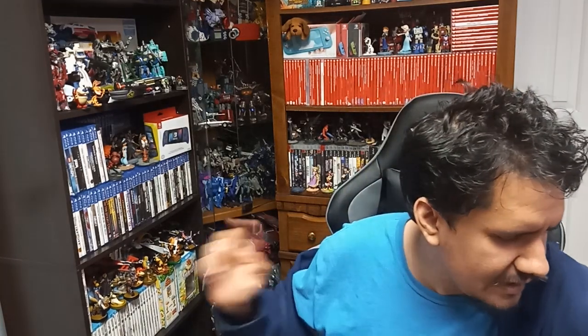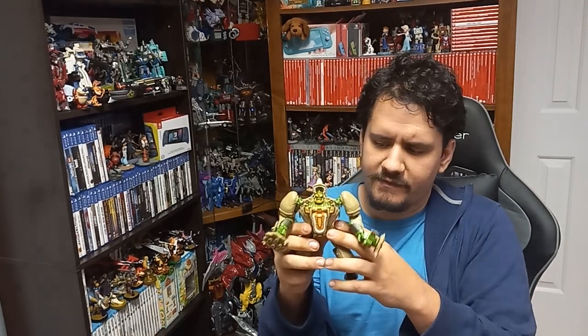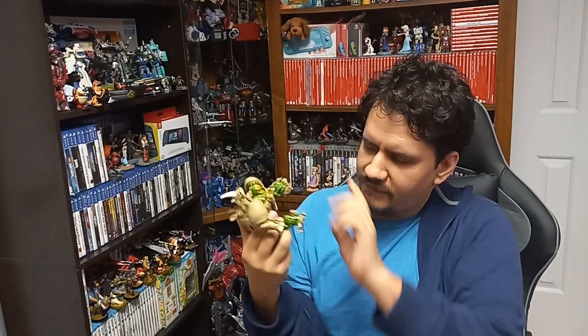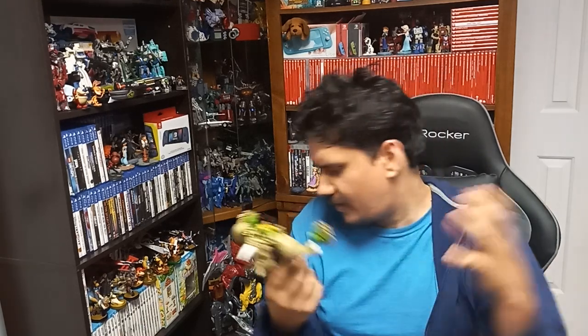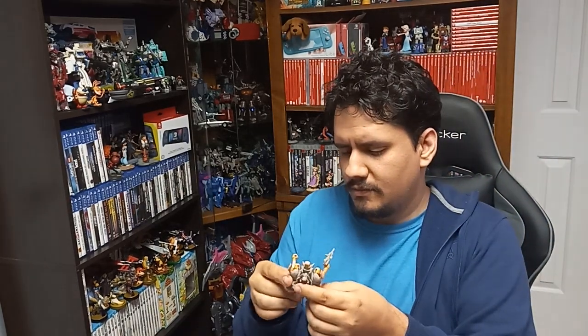So, number 9, we're going to give it... Oh, the other figure that I didn't buy was Kingdom Rhinox, because I have the better Rhinox in my eyes, because he comes with the 2 guns and stuff. This one that's from like 10 years old, to me is still a better Rhinox, with the head's a lot better with the Maximal symbol printed on it. So that's why Rhinox isn't on this list, because I don't have it, and I think this one's still a superior Rhinox. So number 9, we're going to give it to our man, Rat Trap.